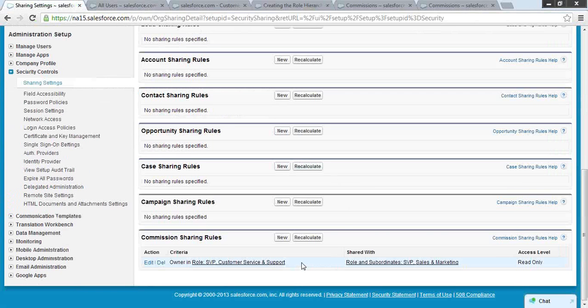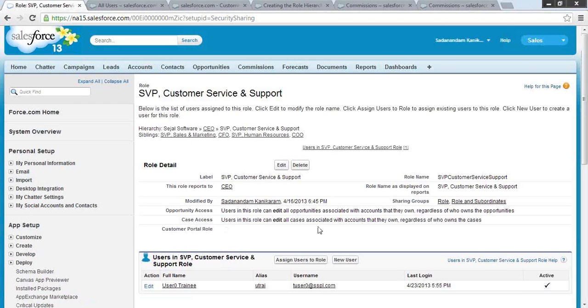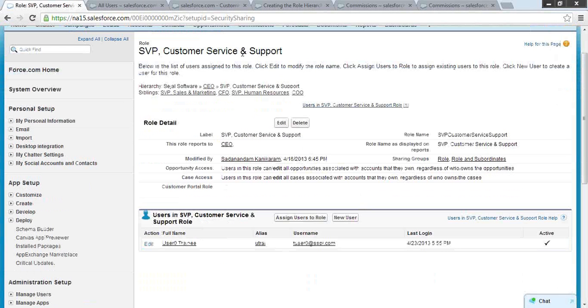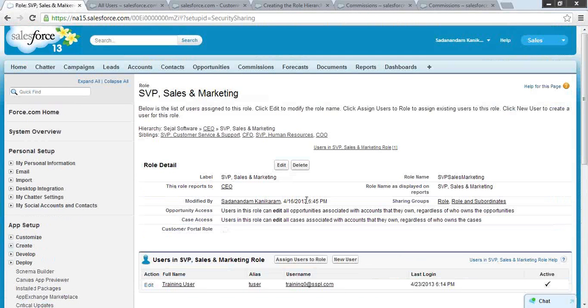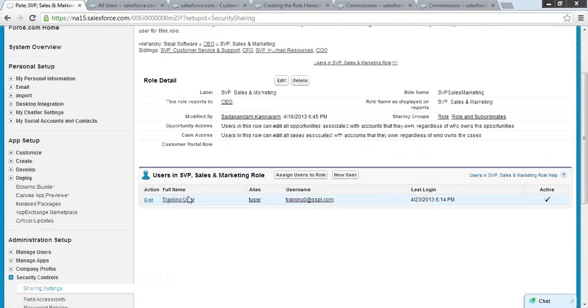If you look at one of the rules I have created, this particular role has user 0 as the user, and then this other role which I have, SVP sales and marketing, is a training user.